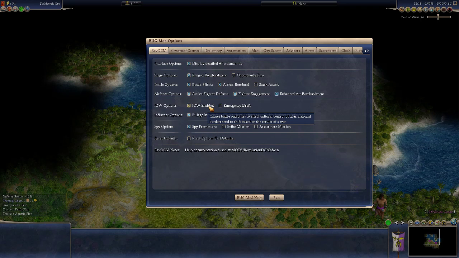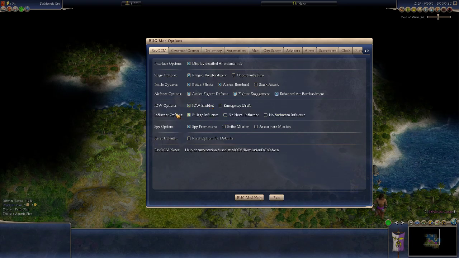Causes battle outcomes to affect cultural controls of tiles, national borders. Oh, yeah. So whenever you attack someone, you can actually gain their borders. Every time you attack someone, you get a certain percentage of culture. The more times you attack, the more a border will change, and it's really interesting.